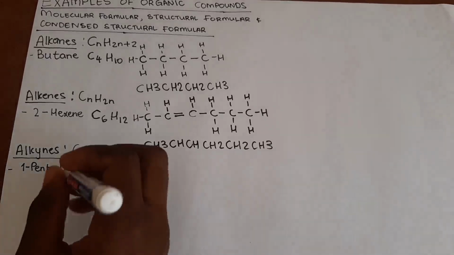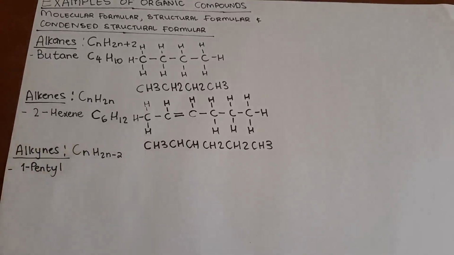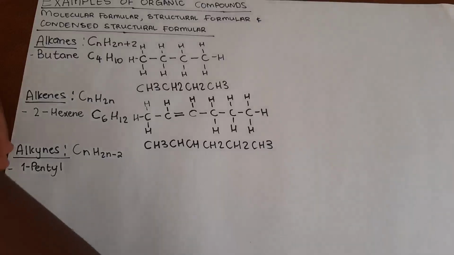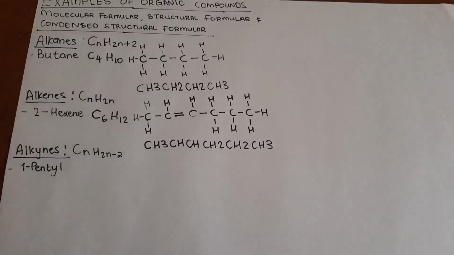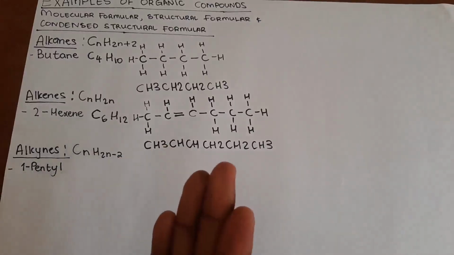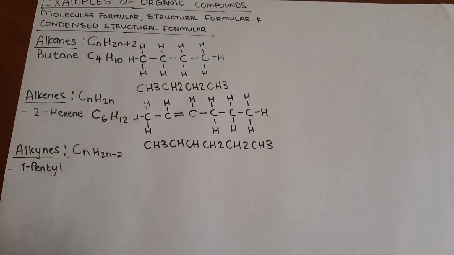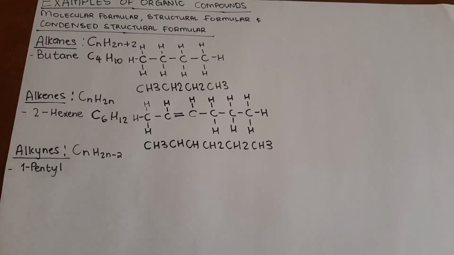Again, alkynes are a homologous series of hydrocarbons. I can say that they are also unsaturated hydrocarbons, because they have a triple bond between C atoms. So they have more than one bond, just like alkenes, but alkenes have a double bond. Alkanes have single bonds, meaning that they are the only saturated hydrocarbons. Just to remind you.